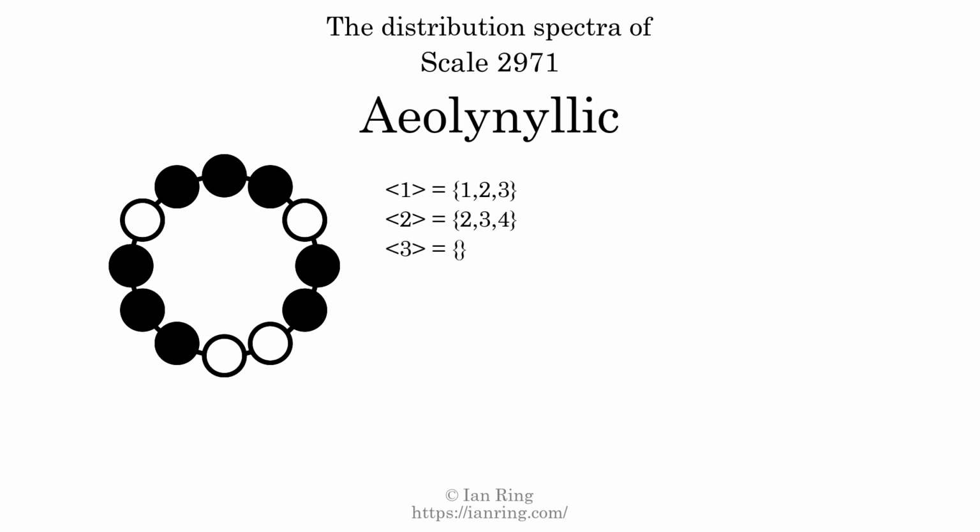The generic interval of 3 scale steps comes in 3 different specific interval sizes: 4 semitones, 5 semitones, and 6 semitones. The spectrum width of this generic interval is 2. The generic interval of 4 scale steps comes in 3 different specific interval sizes: 5 semitones, 6 semitones, and 7 semitones. The spectrum width of this generic interval is 2.